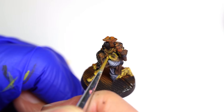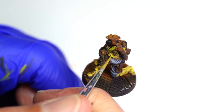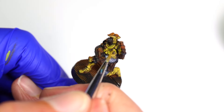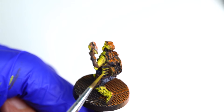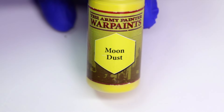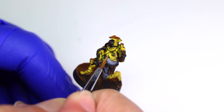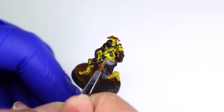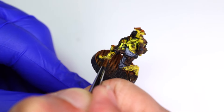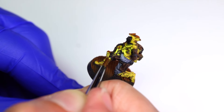You don't have to use browns and oranges for your shadow colors. You could try purples and pinks for a more vibrant yellow, or a burnt red and bright orange for something more middle ground. Demonic Yellow is bright enough that we could stop here and have a great-looking miniature, but I want to enhance the highlights a little more along the edges of the armor plates and helmet. Moving on to Moon Dust by The Army Painter, I increase the intensity of the yellow highlights, applying it to the outer surfaces of each armor section as well as upward-facing areas like the upper arm, the helmet, and some parts of the boots.